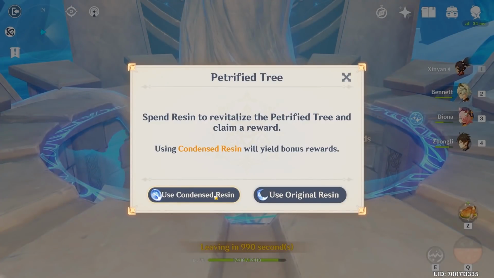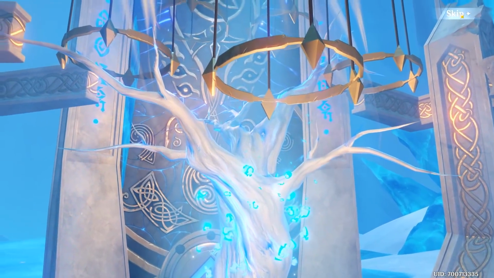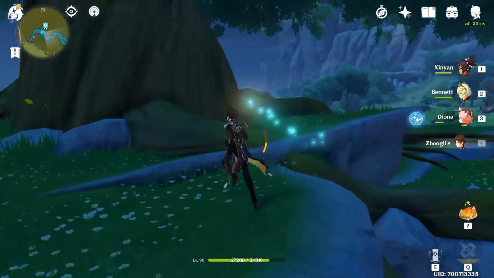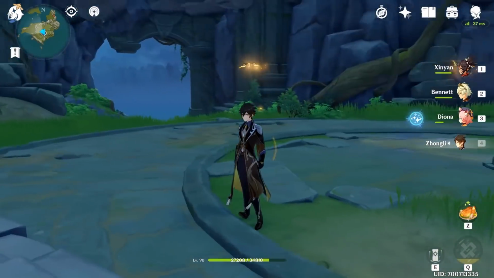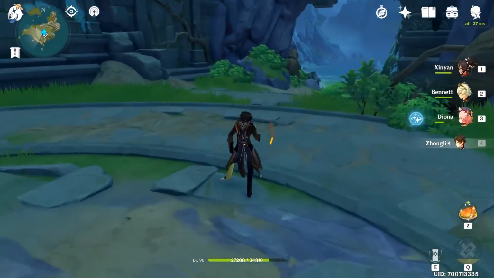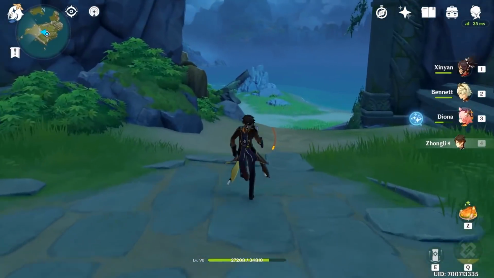And while it does work wonders, you're still left with a task to gather crystal cores, which are needed to create condensed resin. Some of the more popular spots that players like to use to quickly stock up on this material include the Statue of the Seven at Windrise, where you can grab a few of them floating around, and then the entrance of the Domain of Guyun, where you can additionally catch fireflies that give luminescent spines, which are needed for creating a personal teleporter, which you can unlock after reaching reputation level 6 with Mondstadt.